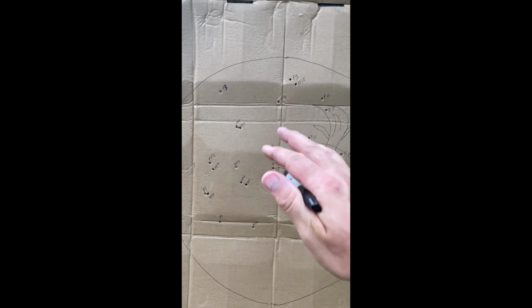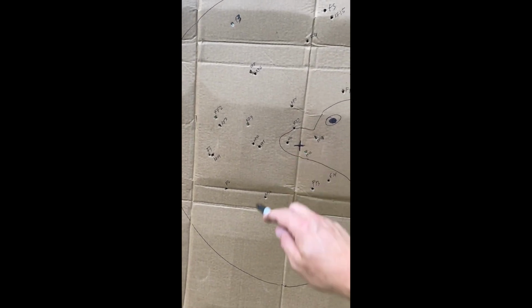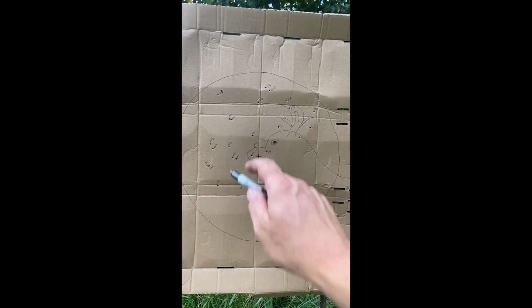That right there, again, I'm not aiming for the deer today. That's just drawn on there. I'm aiming right here at 40 yards. If you were aiming at the head, neck, chest area, that right there is deadly. And these are the bottom of the cheap shells too. These are not coated. These are just lead shells. They look like they might have a piece of clear coat on them or something, but they're just lead.